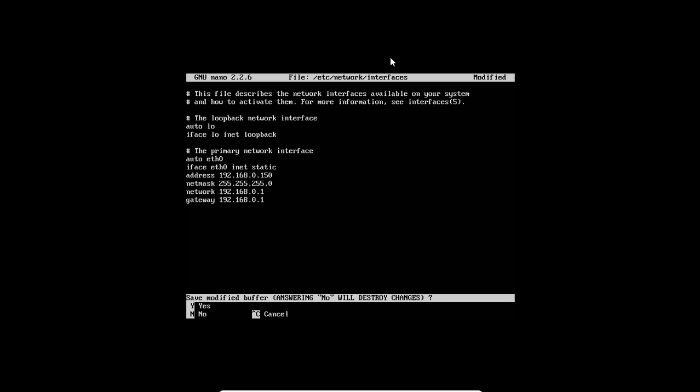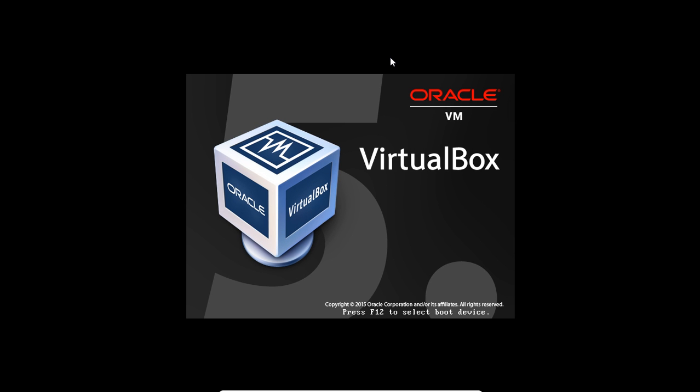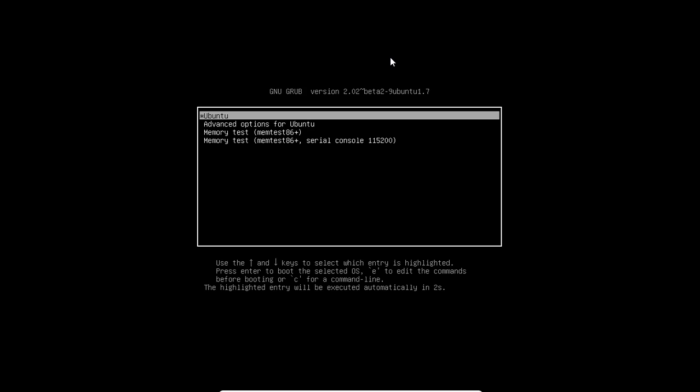So I press Ctrl X. Save the modified buffer, press Y and press enter. You can see that it has written 14 lines. Let me first of all restart the network services. Let me give this command /etc/init.d/networking restart. If I type the IP address command, you can find that still it has not been allocated any IP address. So what we have to do is to reboot the machine, and then it will be allocated the IP address. So I give the command reboot, and after it reboots, we will be getting the IP address.